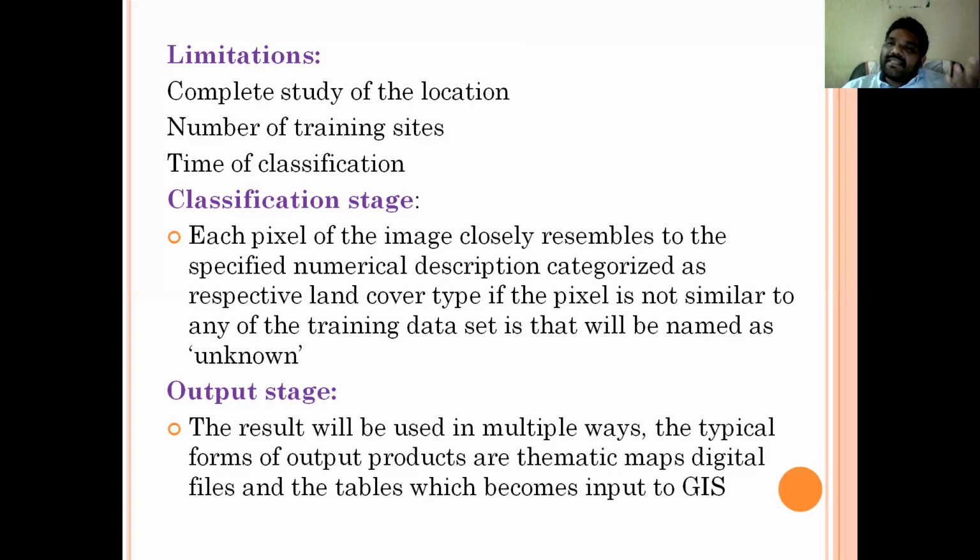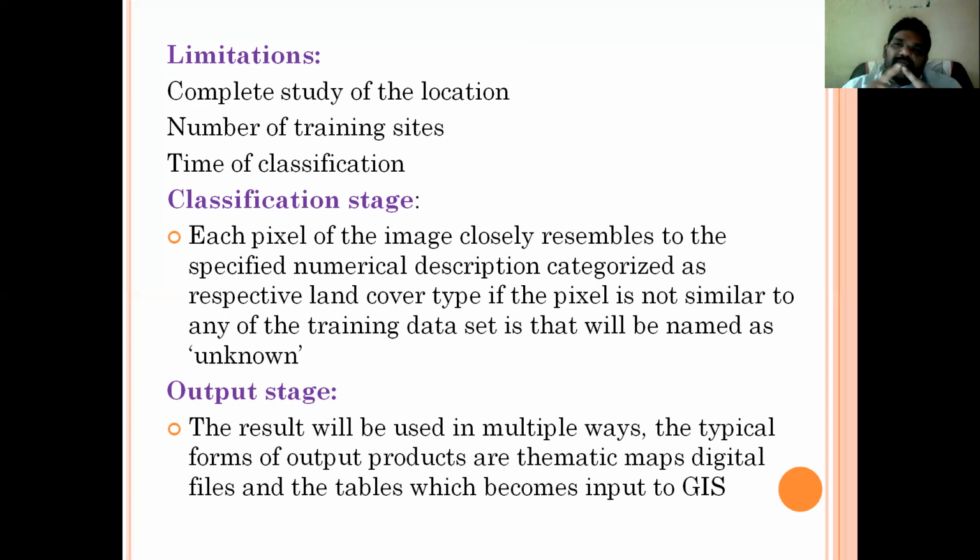When he classified the image based on the aerial photographs, at that particular time only seeding was done. But if you want to use the same classified image at the time of post monsoon, it is not matching, because by the end of the rainy season, the plants have already grown up. That's why, whenever training sites are selected and whenever the classification is done, at that particular time only this image has to be used.